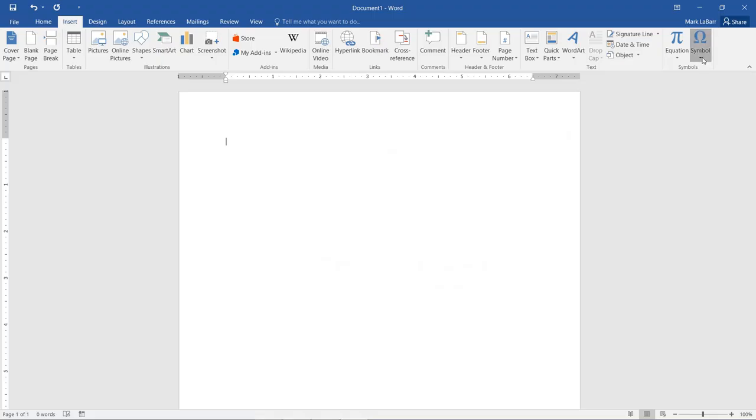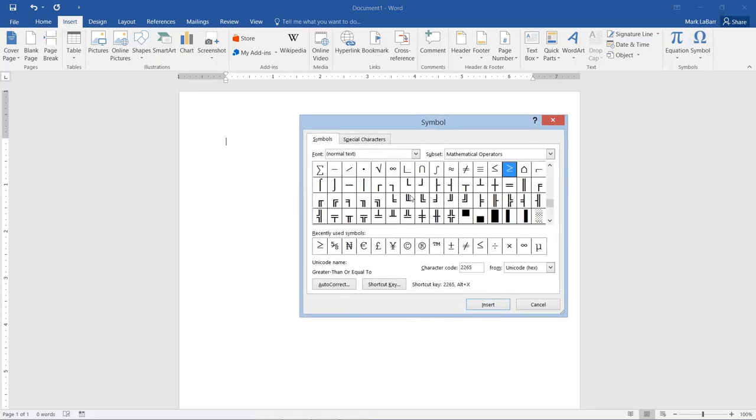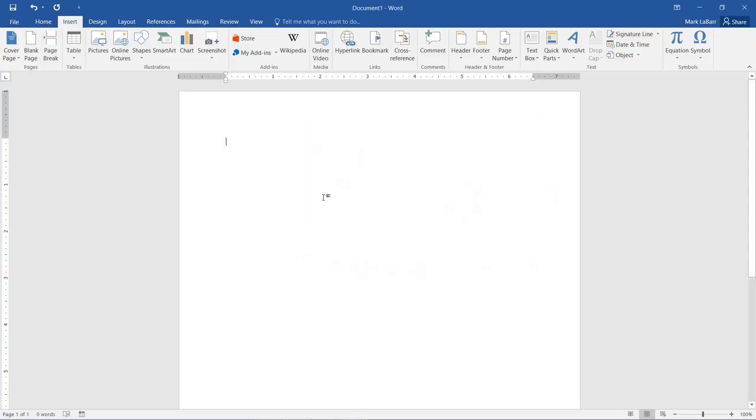So there's also another shortcut that we can use for some of the other keys, and that's Alt X, which I'll show you just how to do. So we go ahead and type in 256C, or whatever we need to type in, and then we'll hit Alt X, and that will convert all that into our symbol.